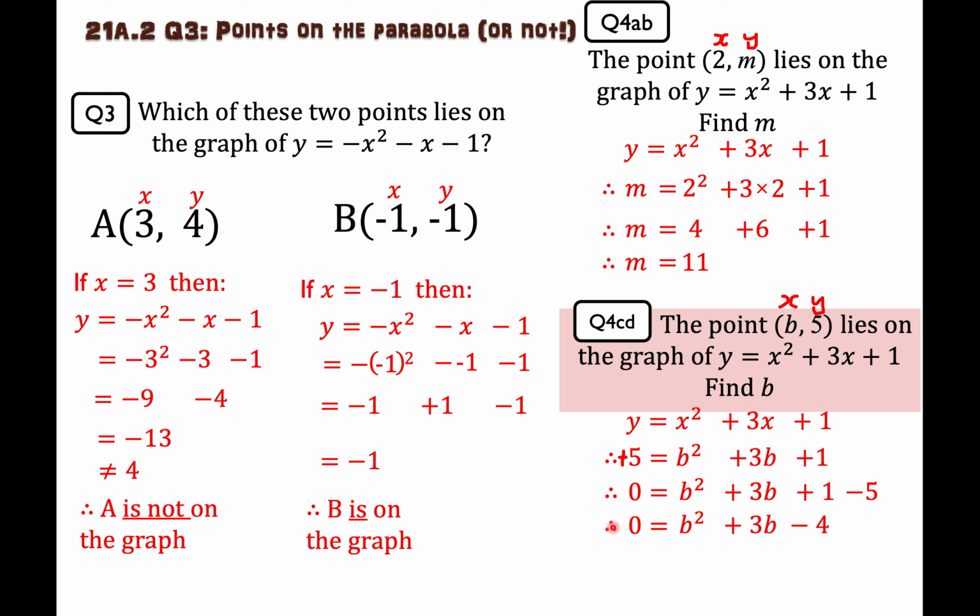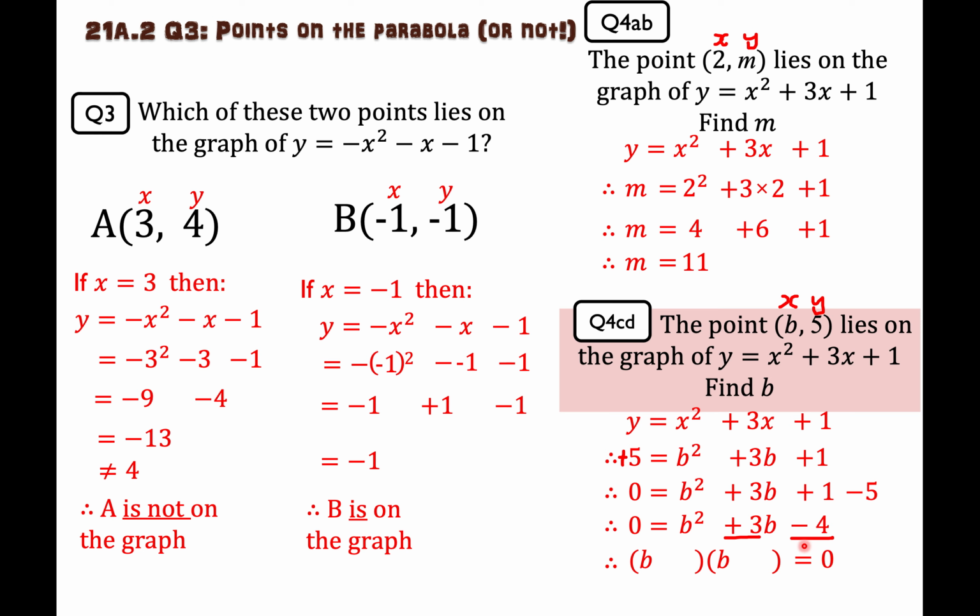I'm going to skip over this pretty quickly, but you should go back and look at how to solve quadratics and use the sum and product rule. We're looking for two numbers that have a sum of positive 3 and a product of negative 4. So look back and practice that skill of the sum and product rule to get some more practice with that. But can you think of two numbers that add to be positive 3, but you multiply them to give negative 4?